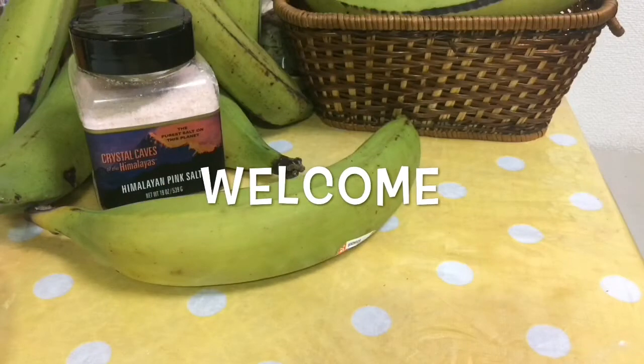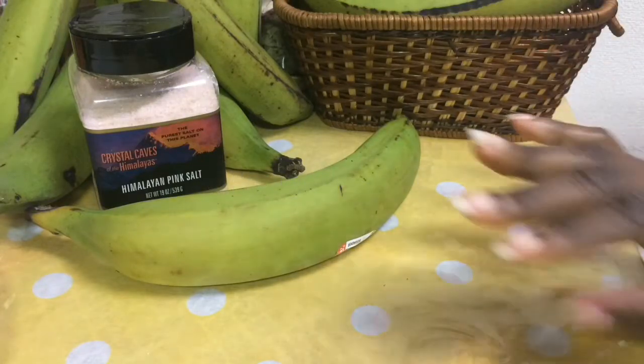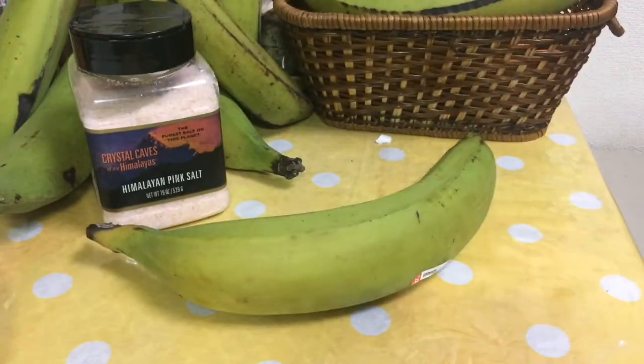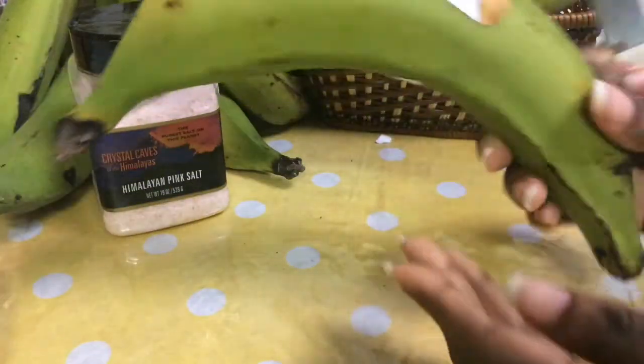Welcome to Stone Cook Eats. Today I'll be making something very simple. We're going to be using 2 or 3 ingredients depending on your taste, but the 2 major ingredients are green plantains and salt. Oh, and oil. 3 major ingredients, alright? So the first thing we do is start by peeling our green plantains.